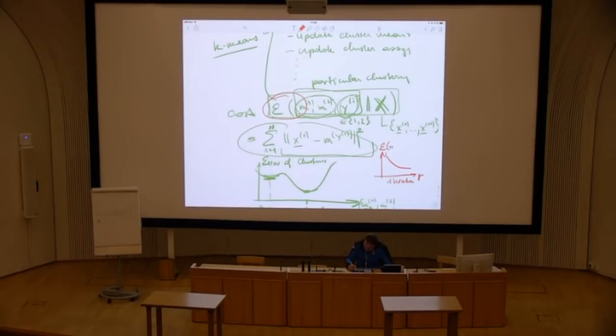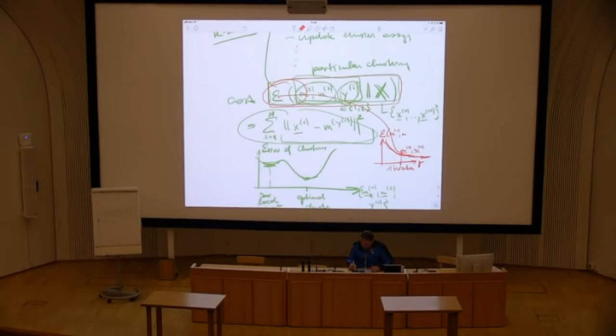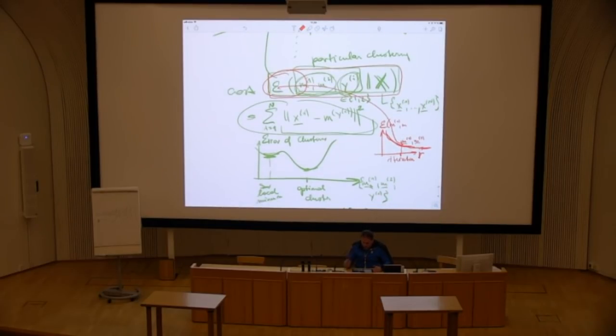And over iterations, this risk decreases. For each iteration, we get a new value for the cluster means, and we can use these cluster means to evaluate the risk function here. And the more iterations we use, the better estimates we get for the cluster means, and the smaller this risk becomes. And if you look at how this risk function evolves, you might stop if there is not a significant change anymore, or no change at all. So monitoring this risk function can be used to determine when to stop the iterations.